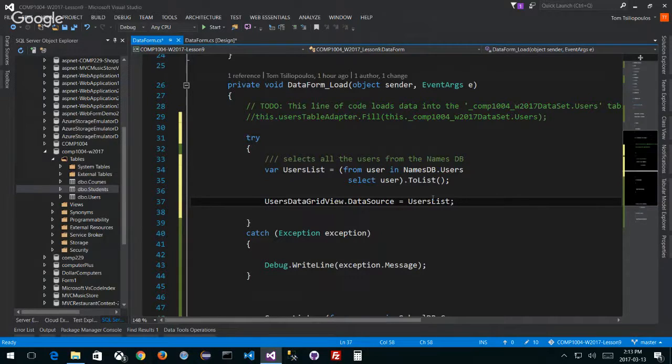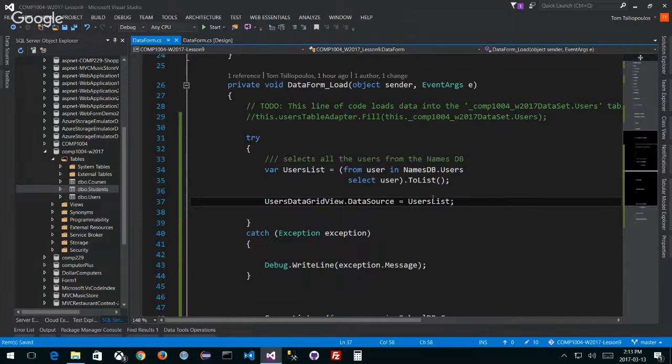And this, my friends, is the way to bind the stuff I get from my table using Entity Framework to the data grid view. However, the disadvantage to doing it this way is I don't have control of what the data grid view looks like without doing it programmatically. I could programmatically modify my data grid view to have its header and all that kind of stuff, and I would have to do that here, all right?